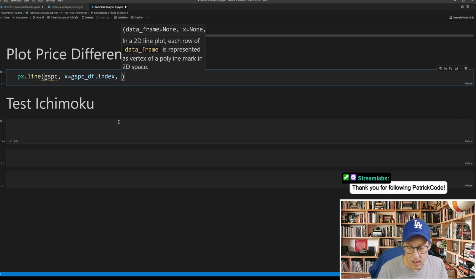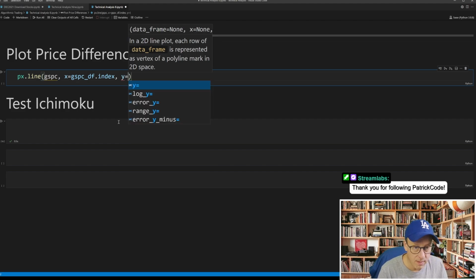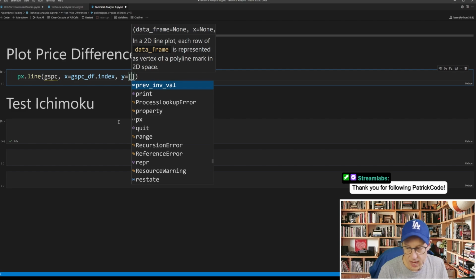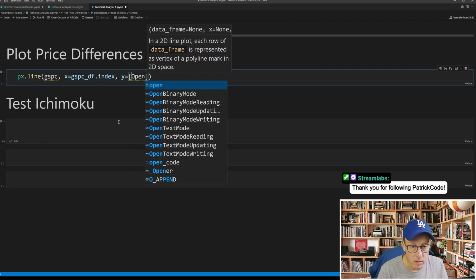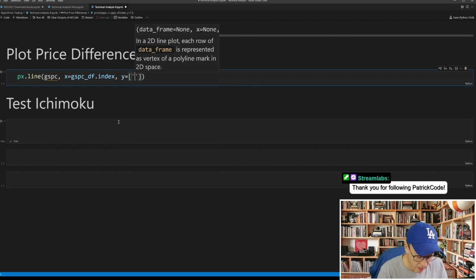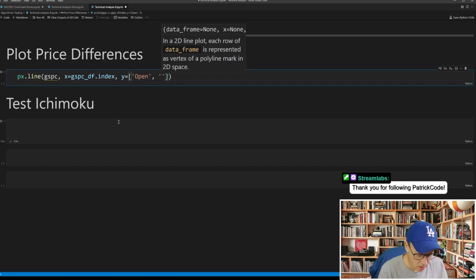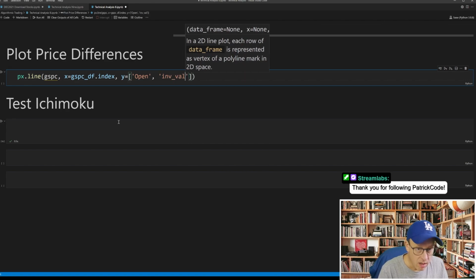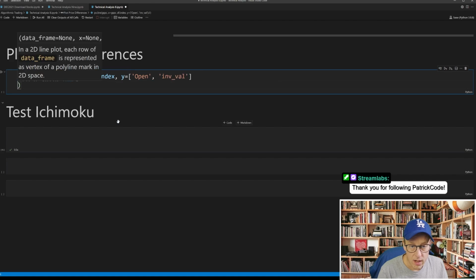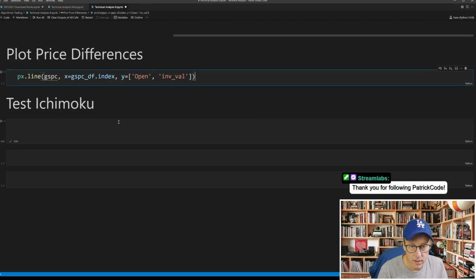And then I'm also going to say that I want to plot the price of the S&P plus the value for our Ichimoku data. So I can make two plots at the same time by just saying that Y has two different values. So I'm going to do the open, like that, and also our investment value. So let's go and throw that right there.